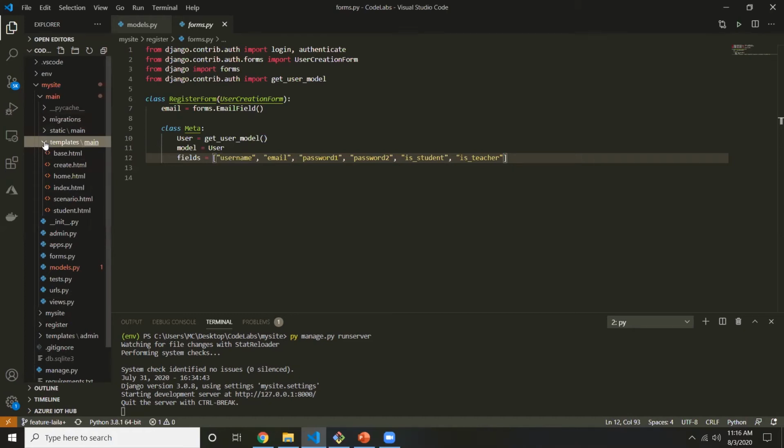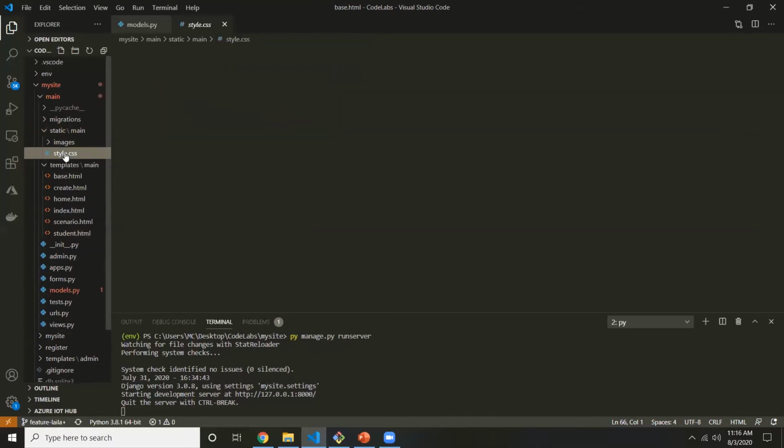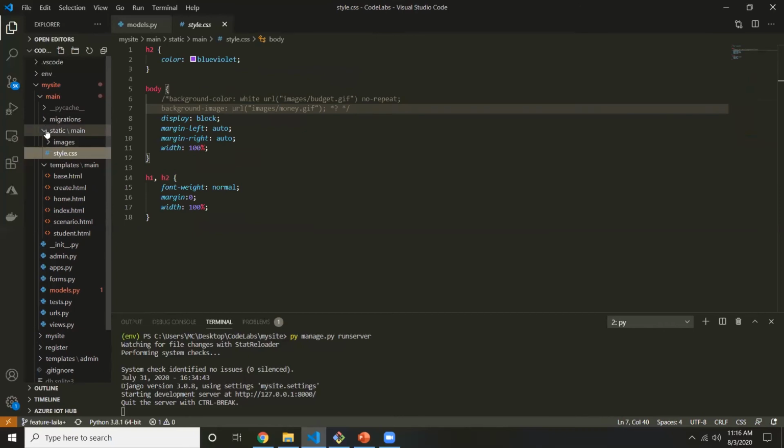The templates directory has base HTML, which extends styling to all the other HTML pages, and that's why when you look at our app, all the pages have the same frame and same look. Also, the static directory holds the style CSS file and our images.